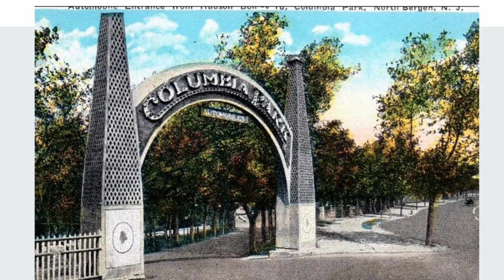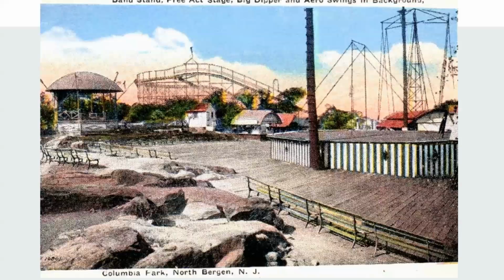Up until 1920, just to put this in perspective for you guys, most of the area known as Woodcliff, there's no houses up there yet, right? Most of the area that we know as Bergenwood, there's no homes there yet, right? North Bergen is predominantly still centered around Six Corners, and the area where Lincoln School kind of is, and Bergen Line Avenue. We're not really spread out throughout the whole town. So, you know, the whole park fit with the theme of coming to North Bergen.